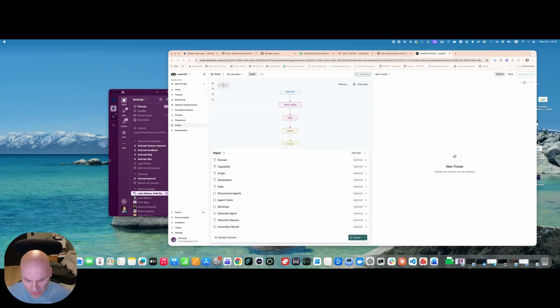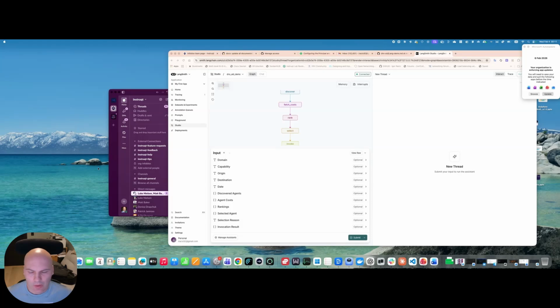So, the problem with agent selection. Let's say you've discovered three booking agents. How do you pick the right one? You could pick the cheapest one, but what if it's slow or unreliable? You could pick the one with the fanciest marketing, but that tells you nothing about actual performance. What you really want is real-world data. How often does this agent succeed? How fast does it respond? How do other users rate it? That's exactly what our telemetry system provides.